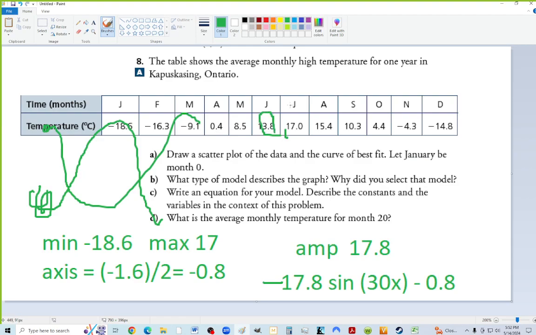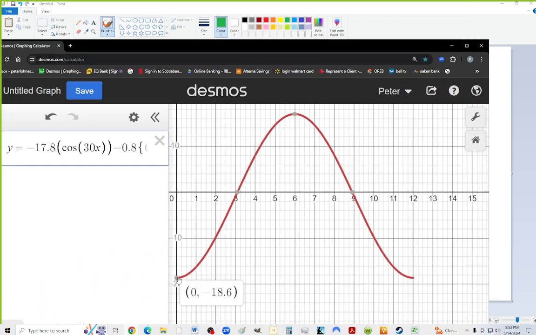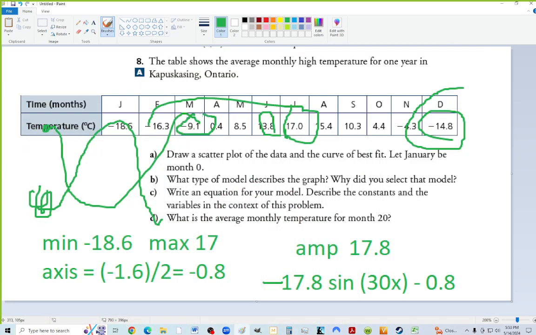Oh, June's over here. So they got July 17. The reason it's not perfect is because weather does not follow a perfect curve. It will suddenly go up a lot and go down a little bit, but it's the best we can do. We want to see if we end roughly around the same area. And you will never really be able to reflect nature perfectly. But essentially, we start cold, we get up hot, we go down cold again. So that's fine. Let's figure if we got March right. March says it should be 0 degrees, and roughly September should be 0 degrees. Okay, March is a bit below 0, and September's a bit above. It's okay. We could probably phase shift it a little bit this way or a little bit that way and get it bang on. But whatever.